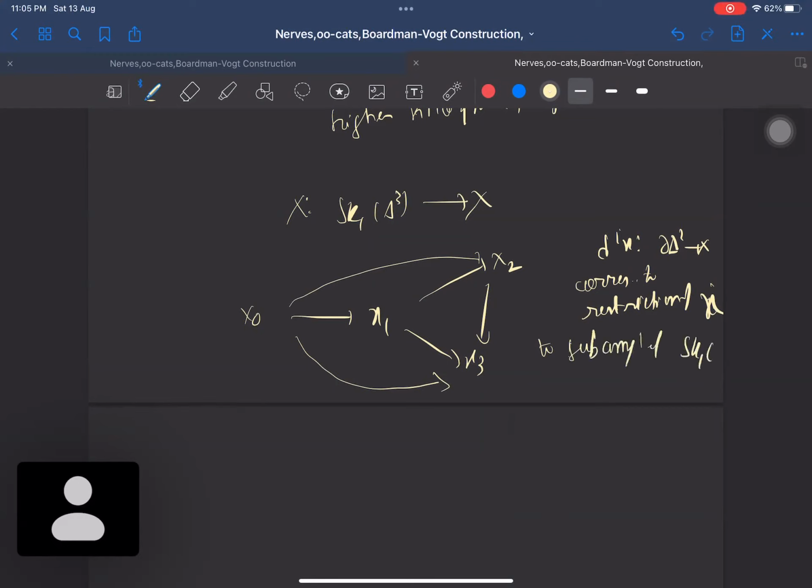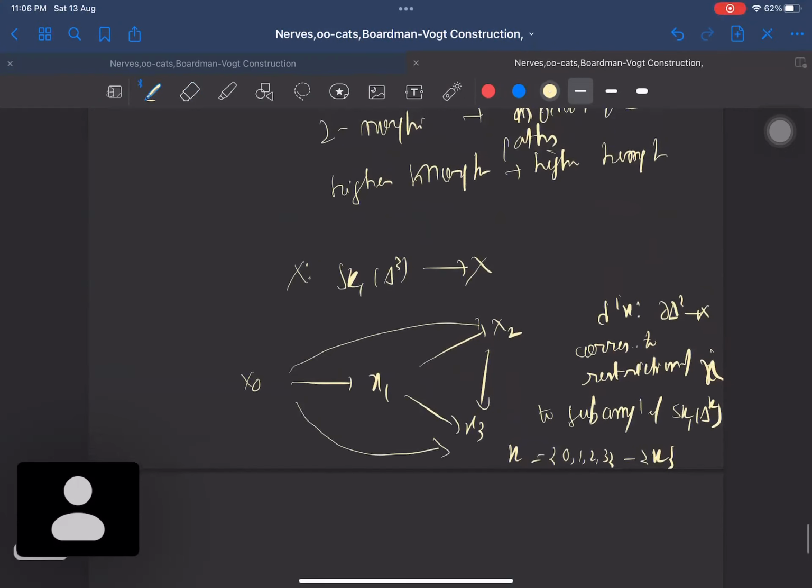This category K... so this will be d0 of x, this will be d3 of x, and this will be d2 of x, and the whole one will be d1 of x.